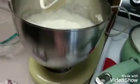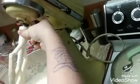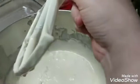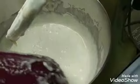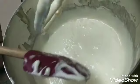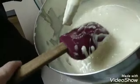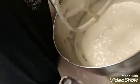And we're going to want to take our spatula and get as much as we can off of the beater. See all the air bubbles, so we've got a nice airy cake. Nice airy cake coming on. Push up and turn. Give it a little whack on the side.